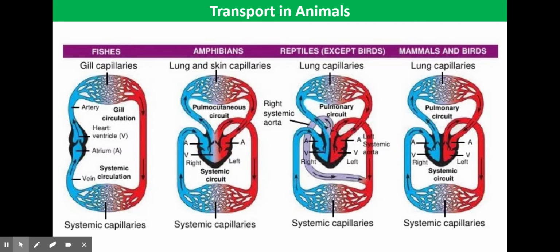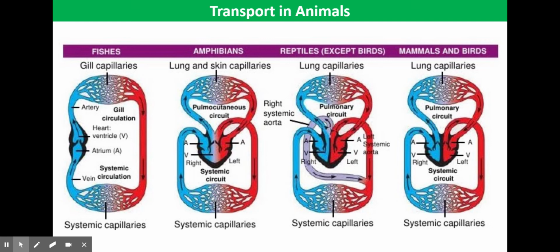Now, there are lots of advantages of a double circulatory system. An efficient circulatory system will deliver oxygen and nutrients quickly to the parts of the body where they are needed. The blood can be made to flow more quickly by increasing the blood pressure created by the heart. By comparing the transport systems of fish and mammals, we can see the advantages of a double circulatory system. In the single circulatory system of fish, the blood pressure drops as blood passes through the tiny capillaries of the gills. Blood has a low pressure as it flows through the body and will not flow very quickly.